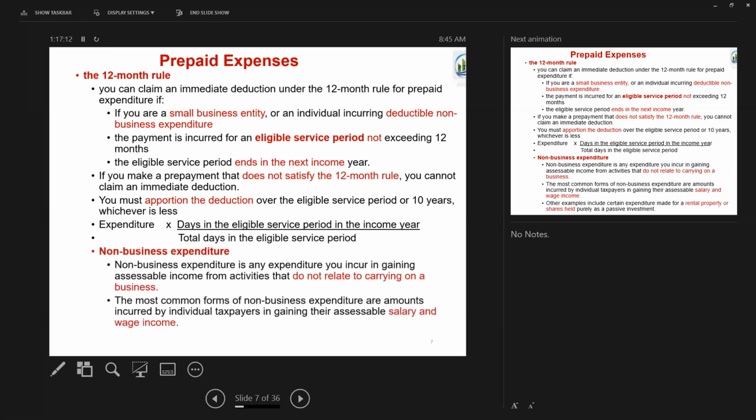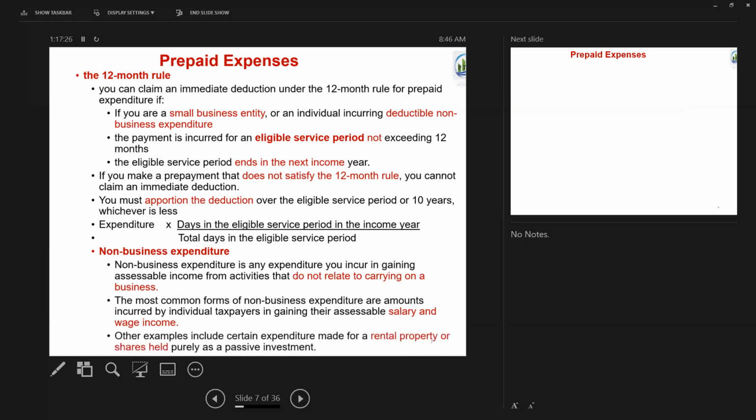Non-business expenditure, I clearly explained. Non-business expenditure means, if you work as an employee, whatever expenses you can deduct from your income tax, that's non-business expenditure. Or if you're carrying an investment property, whatever rental property expenses we talked about today, all those expenses are going to be non-business expenditure, right? So I did not explain that little formula, don't confuse.